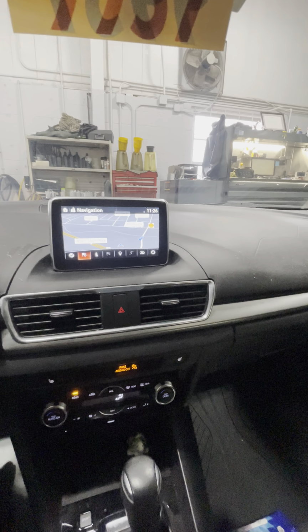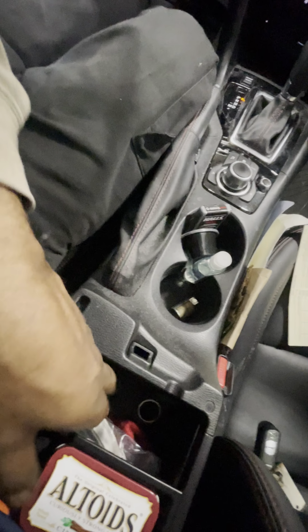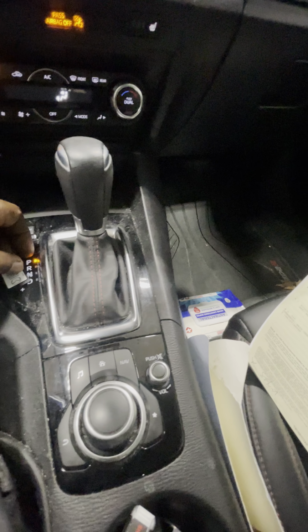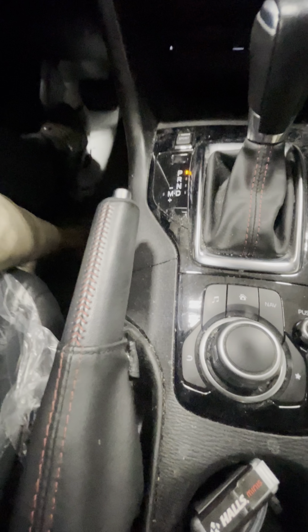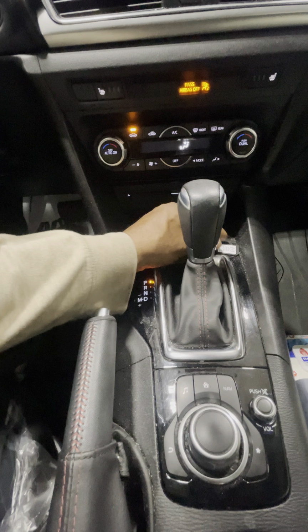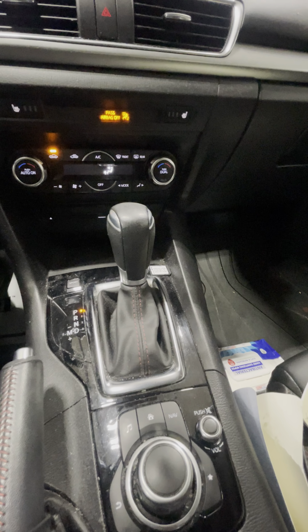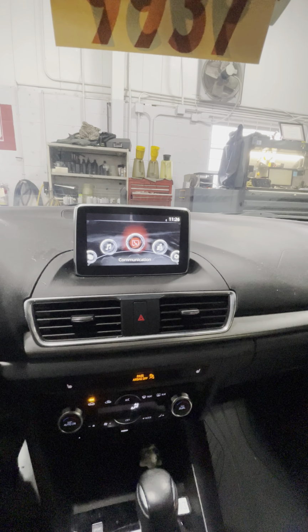Also, let me just put it on the main screen. If you remove the navigation card like I'm going to do now, it's in this slot here. You press down and it's going to pop out. You remove it. This is the navigation card from Mazda. Don't put in any navigation card from eBay or whatever aftermarket, because it's not going to work. And also, if you buy a new navigation card and insert it in this vehicle and drive for about 5 minutes, it will lock the VIN number of this vehicle to the navigation card.